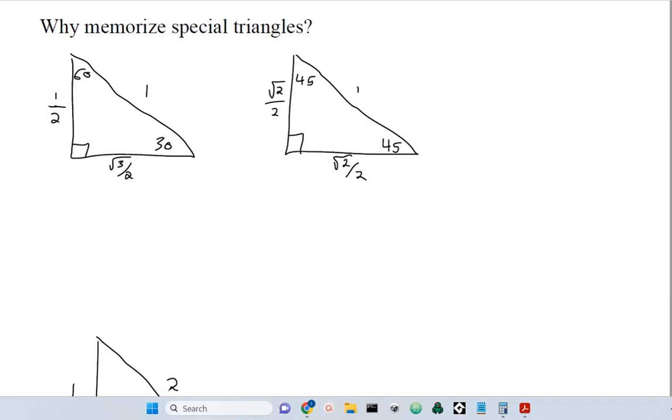So the question is, why do we have these special triangles? Why do we memorize these in the first place? The reason is that the pre-calculus and calculus curriculum, at least in the United States, is such that the convention is that we all have certain trigonometric values, like sine of pi over 3, be a known value. We need to know exactly what it is. Sine of pi over 4, sine of pi over 6. That way the calculations go a little bit quicker in calculus.